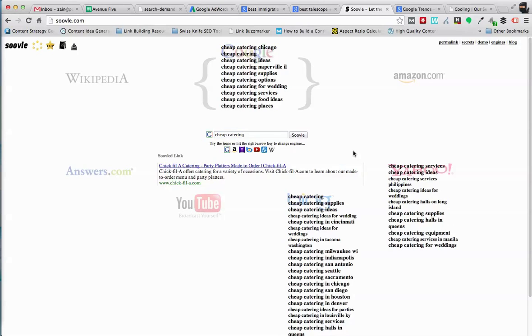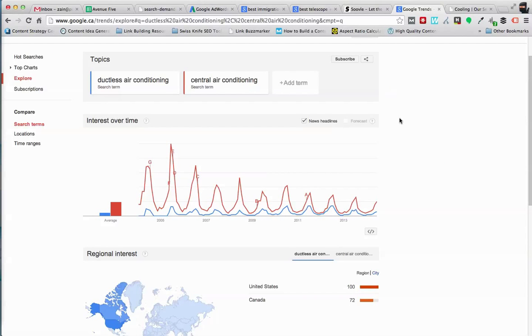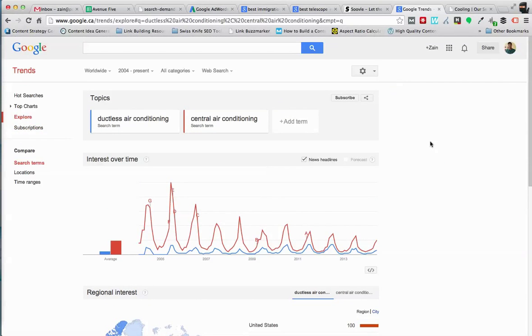So the next one I'm going to show you is Google Trends. This one hasn't really been used a lot by digital marketers, and the reason why I'm showing it to you today is that it will help you find if there are any breakout terms, or if anything's on the rise, or maybe you're unsure if this long tail keyword is really going to hit the mark for a lot of people, if people are even searching, because sometimes long tail keywords don't give you a lot of results, so it could be hard to tell if it's something that you're on the pulse of, or if it's something that's just in the past and no one's really searching anymore.